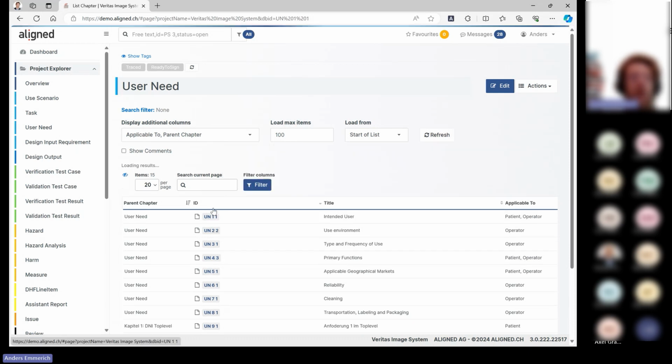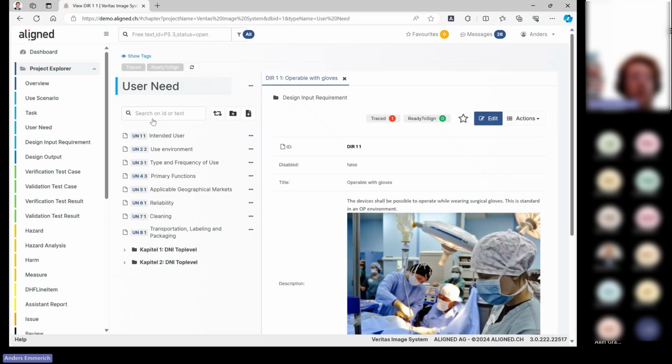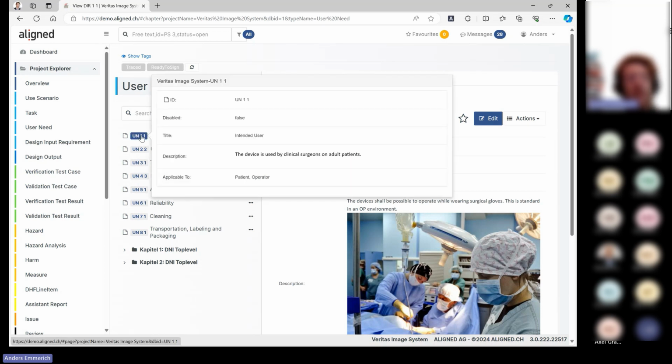And also, when we are in a view where we want to do a drag and drop operation, if I start dragging, the popover will not appear anymore. So it's now sensitive to whether I'm actually dragging something or not, and it only appears if I keep my mouse there for a little while hovering over the ID. So that's also something where we had a lot of feedback from customers that it's sometimes disturbing that we have the popover flickering when I actually want to do something else. For example, dragging an ID and setting a trace and things like that.